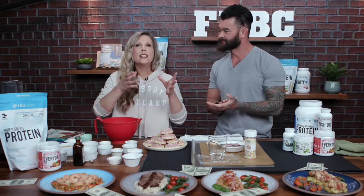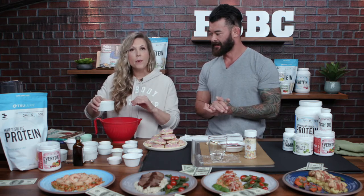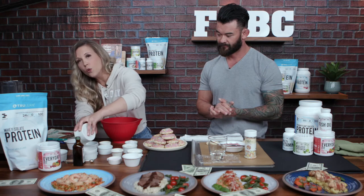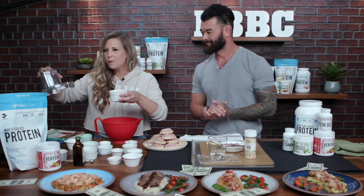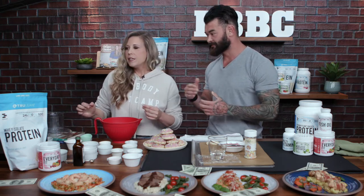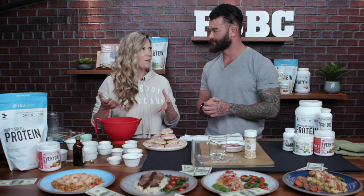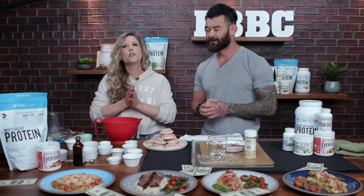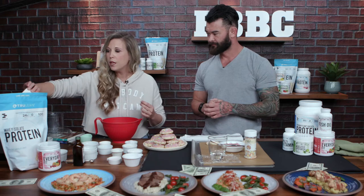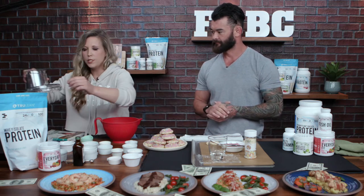Aaron mentioned that most baked protein goods get dry, so what are we going to do to keep it moist? One thing we're doing today is half a cup of raw cashews — I've soaked these in hot water for about 10 minutes, then drained them, so they're nice and plump and soft. We're going to throw them into the food processor. You could substitute a different nut or seed — pecans, almonds, walnuts, or sesame seeds would work. I love cashews because they're so creamy and really hold the moisture. We're also adding a quarter cup of unsweetened almond milk and one egg white for even more protein, plus half a teaspoon of vanilla extract.